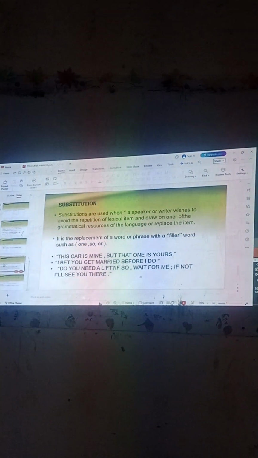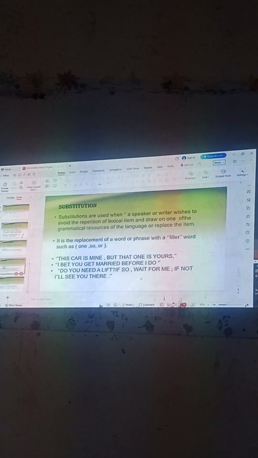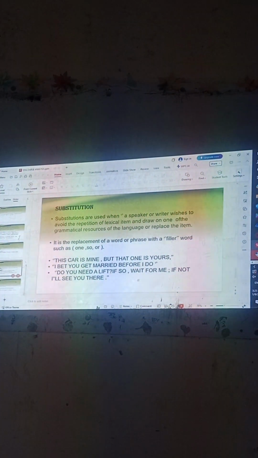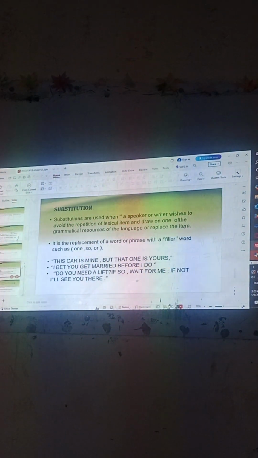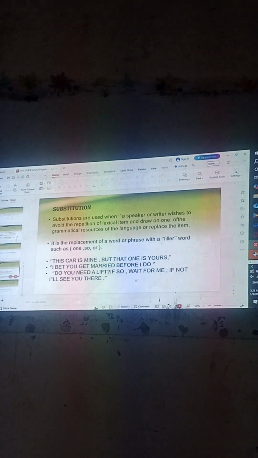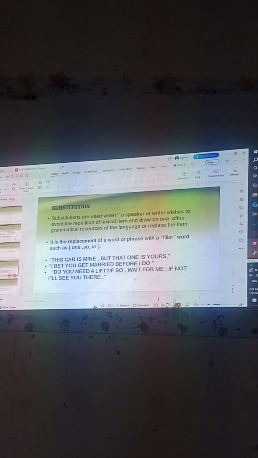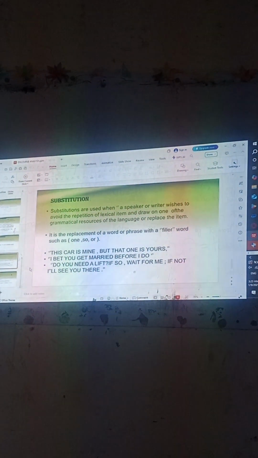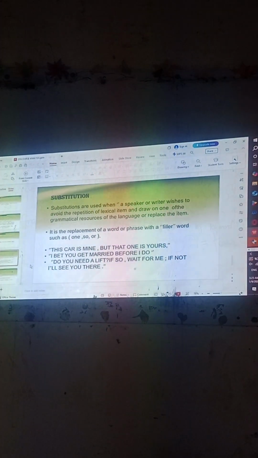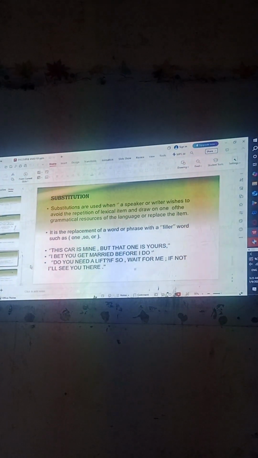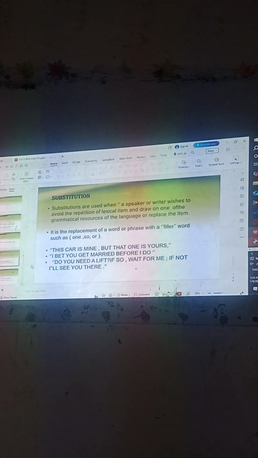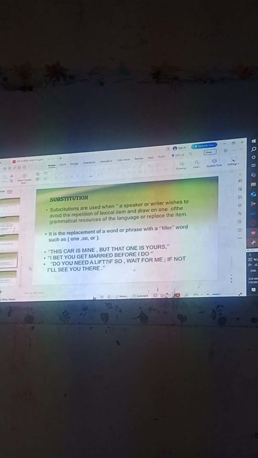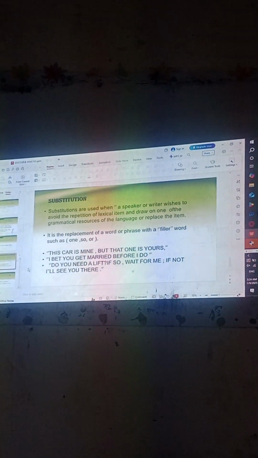Do pronouns fall in this category? Any pronoun, for example, instead of Mr. Pukane, I'm using he. Is it in this category? No, that is reference. It is also a kind of substitution in terms of linguistics, not grammar. Pronoun is a grammatical item, but from this point of view you may interpret it that way, and obviously in grammar a pronoun is supposed to replace the noun.